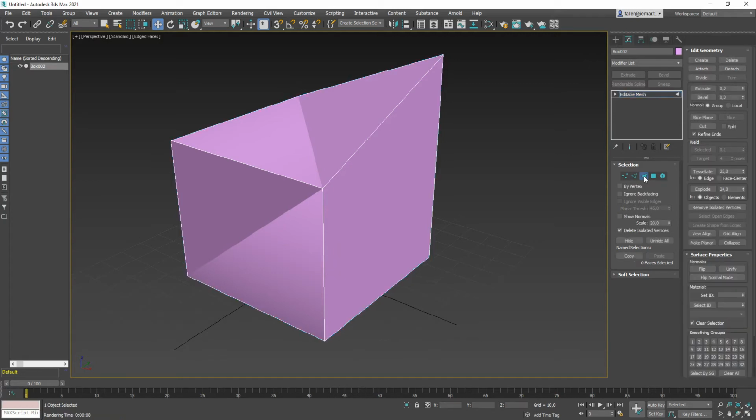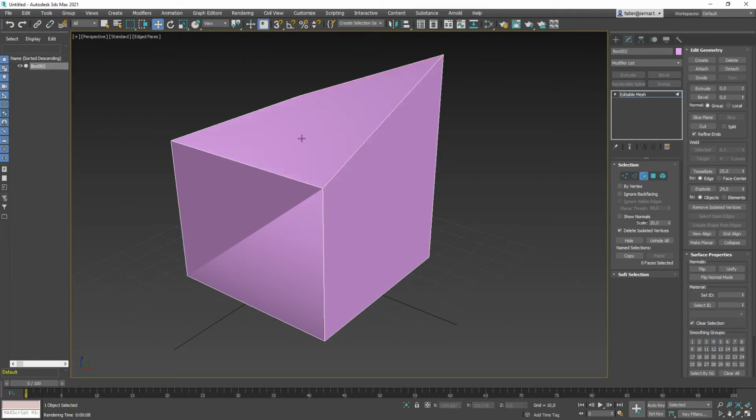So when you select face mode and you select one face and then look on the right side, with all those numbers next to each other, it says smoothing groups. And this one that I have selected has smoothing group number 4. If I select the neighboring one, it doesn't have any smoothing group at all. So if a face has no smoothing group at all, it looks like an edge with all other faces. So let's give this face here also smoothing group number 4, and then we see what happens.